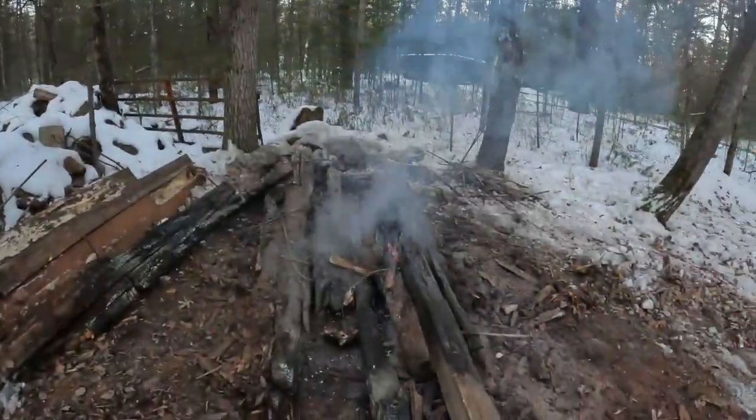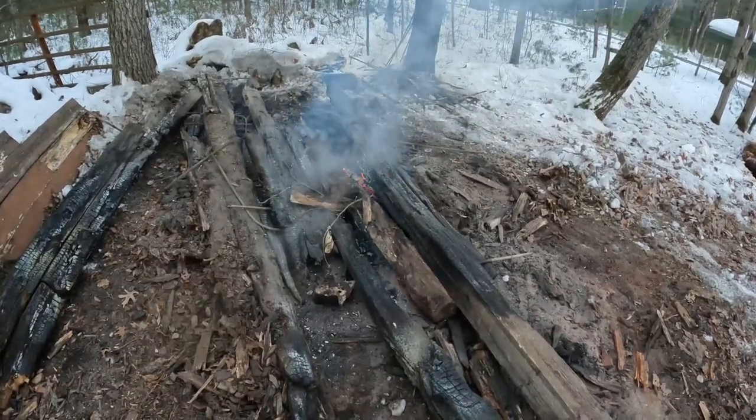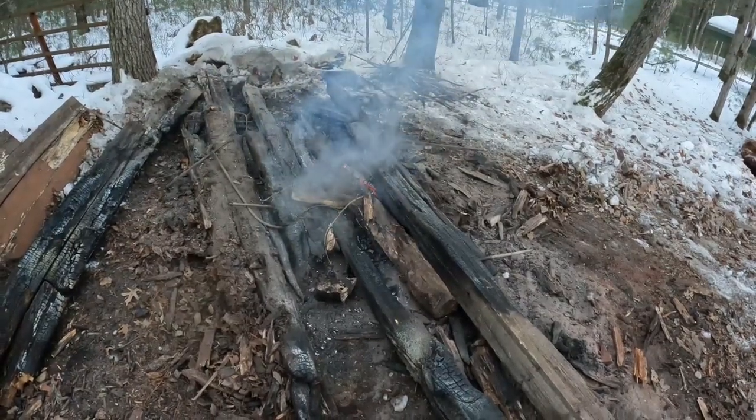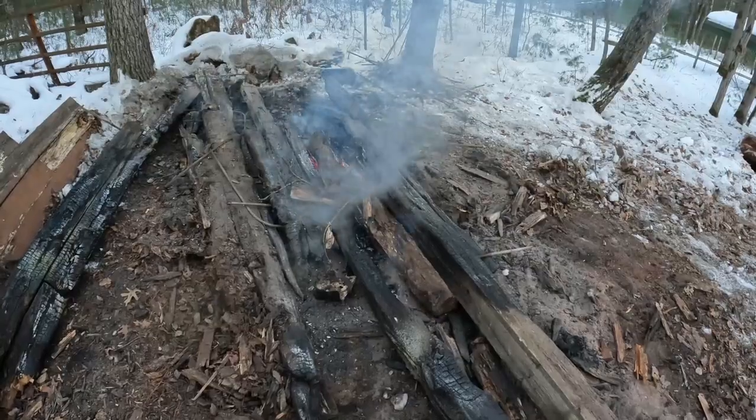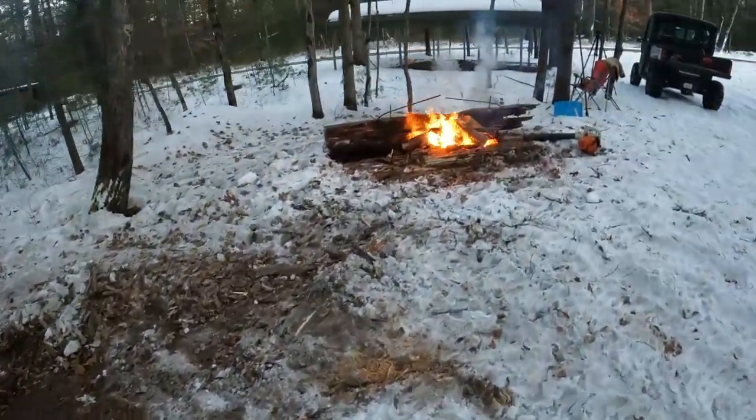I want to take you over to the other pile and show you what happens if I didn't use a blower. I took the blower off this pile and look what happened. It's smoldering now. Now watch what's going to happen when I take the leaf blower off of this pile and put it on that one.